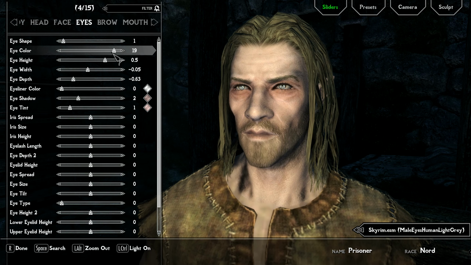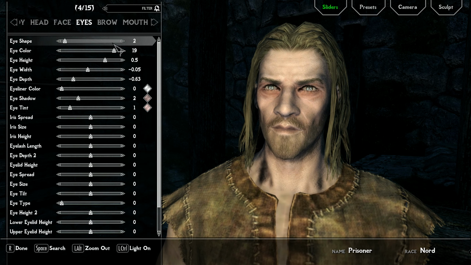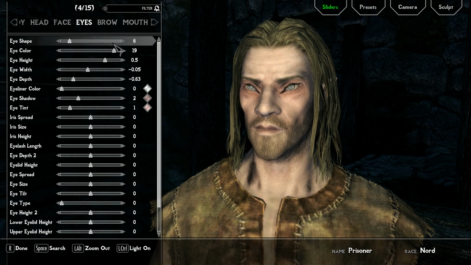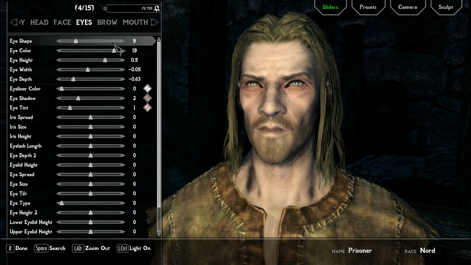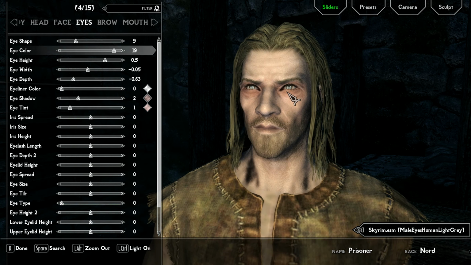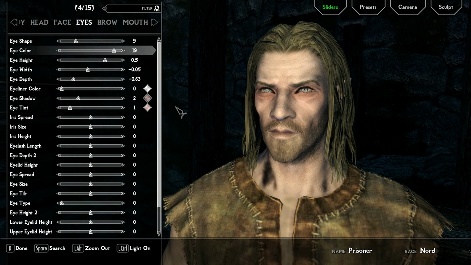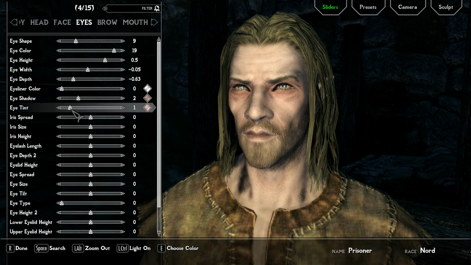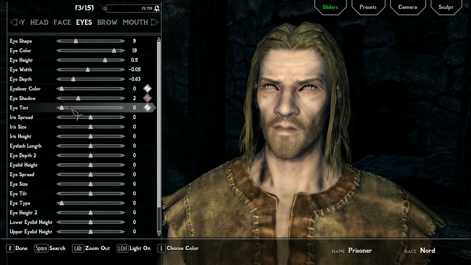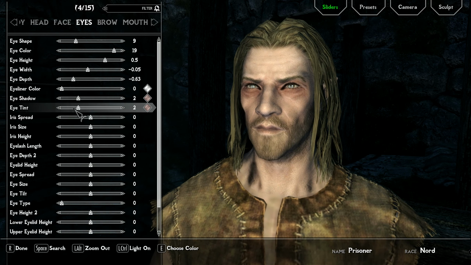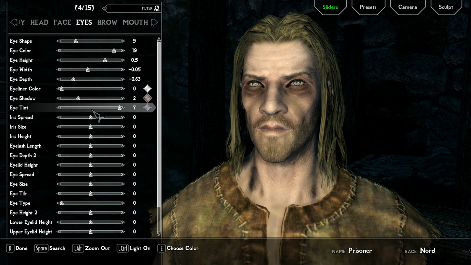Give him some, sure if I like the height change.